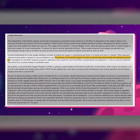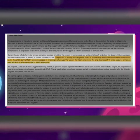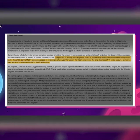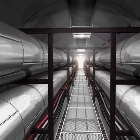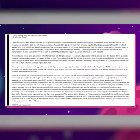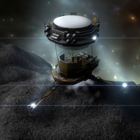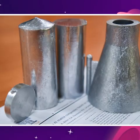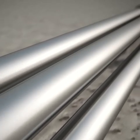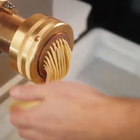The reason that NASA wants to build a pipeline is that the energy required to move the stored oxygen around the surface on rovers would actually be more intensive than the energy required to extract the oxygen in the first place, which would make the entire process unsustainable. So, NASA is proposing a 5-kilometer-long pipeline to transport oxygen gas on the moon. The pipe material itself would be manufactured robotically on the moon using in-situ aluminum metal obtained through MRE. NASA has a plan for a fully automated machine that would extrude the aluminum into a pipe shape like the same way you make rigatoni pasta.